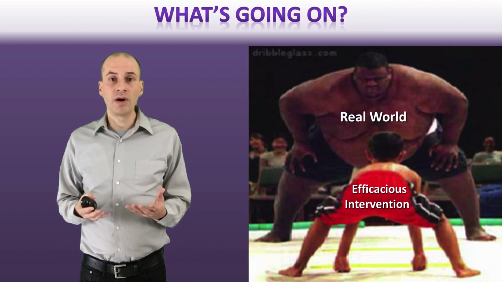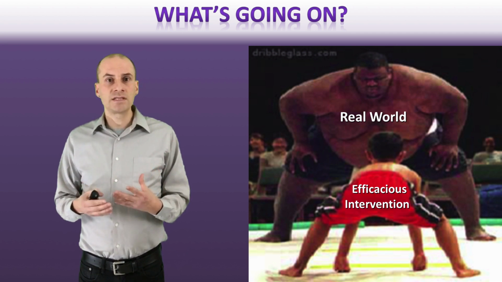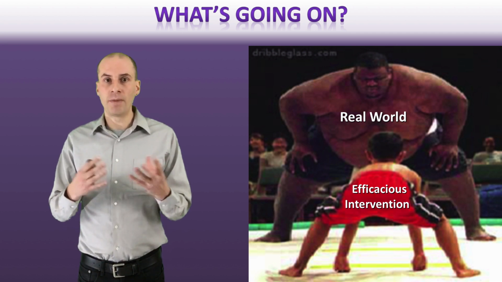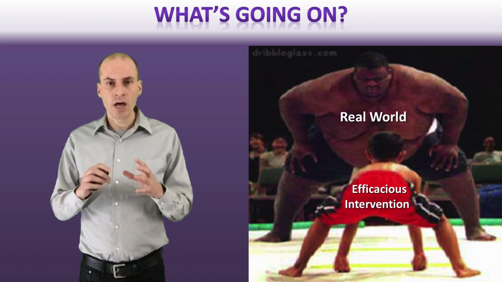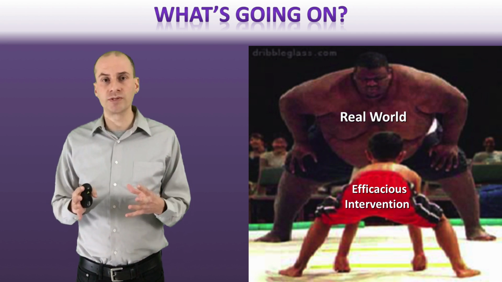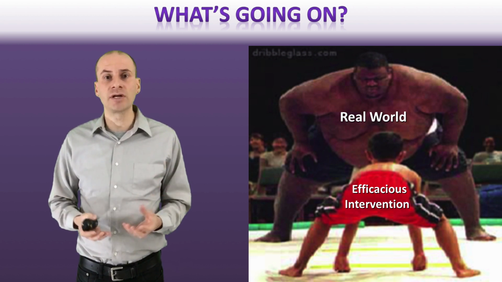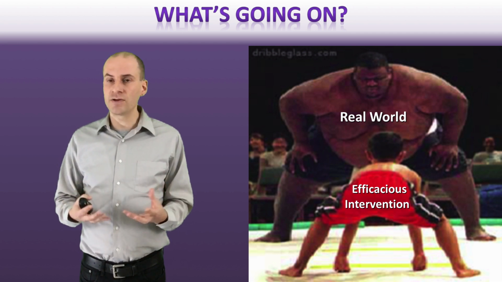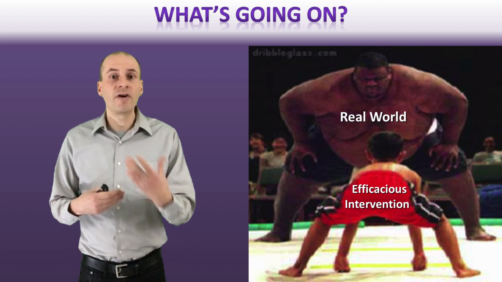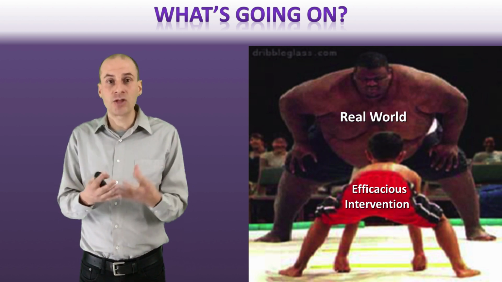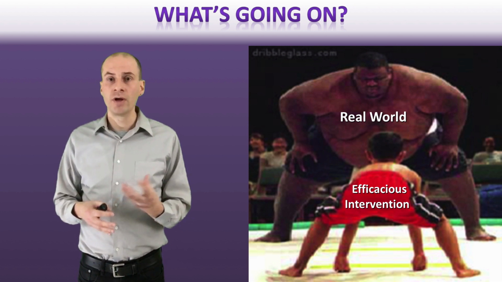So what's going on? Well, the real problem here is that these 1970s style public health interventions are designed to be efficacious. And what efficacious means is that they are usually created in these tightly controlled situations. So what that means is they're created in situations that are essentially ideal conditions. So for example, a lot of these interventions in their initial creation is with a target group of people who are really very interested in doing this intervention. They're not like normal people. They tend to be more educated. They tend to be richer, right?